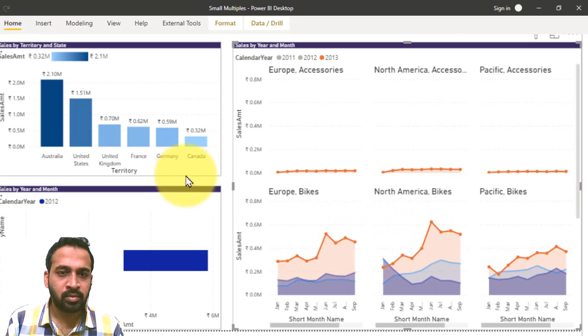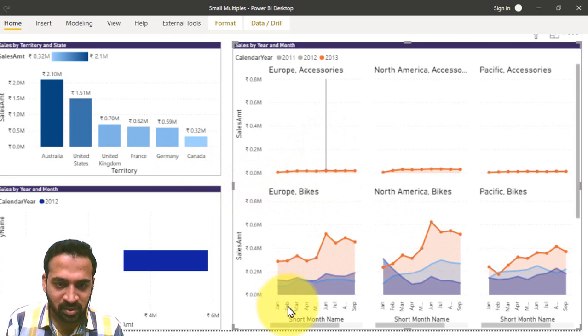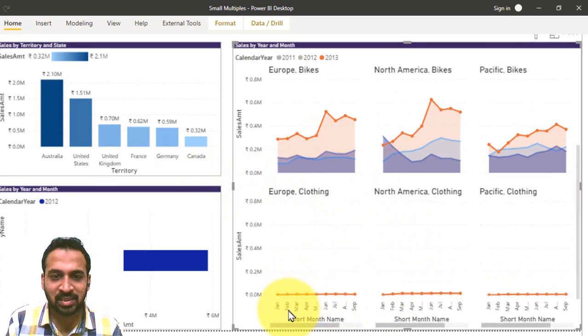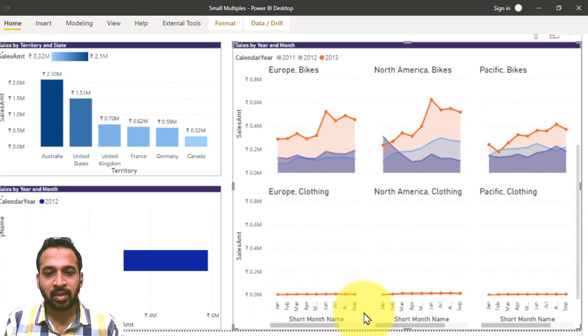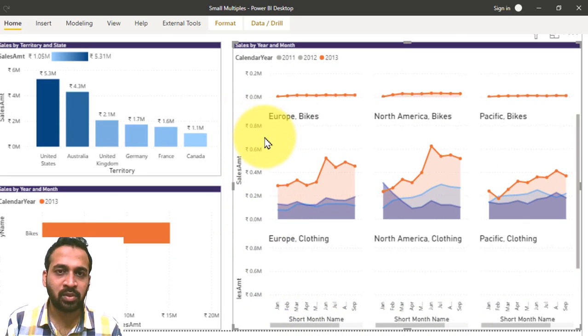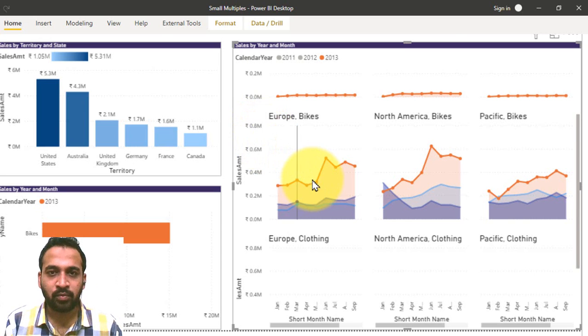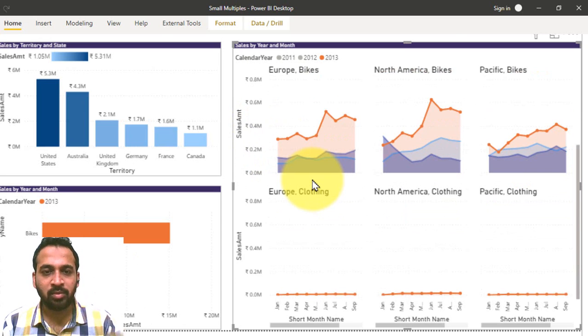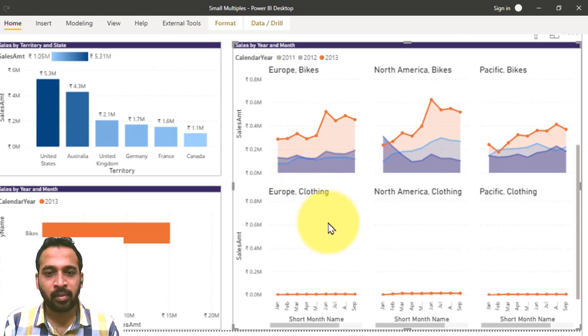Okay, now if I click on any of the values here, for example, for this month, because if you look at here, the x-axis is not for each and every visual, it's just one for one visual here for now. Whereas this y-axis, it is available for each and every visual. I mean for one column. It is for one column and this is for one row.